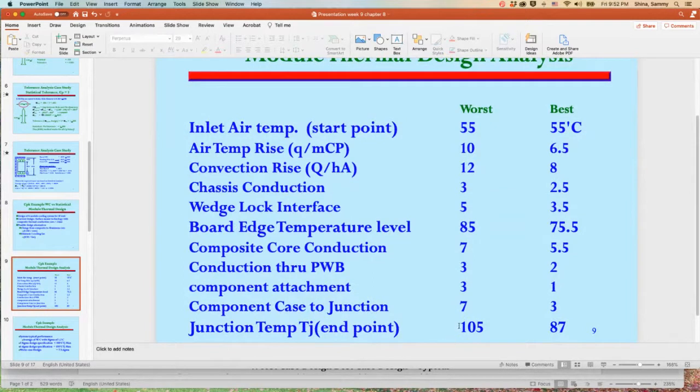Essentially, what we know is the junction temperature inside an IC. An IC is made of millions of transistors, and there's a junction temperature at the IC, and there's a spec associated with that. They don't want to go over 100 degrees F. You don't want to melt the solder in that junction, so that would be a disaster, right? So essentially, we worked out with the mechanical engineers how the temperature is going to go. You start with air coming in at 55 degrees, F, not C, actually.